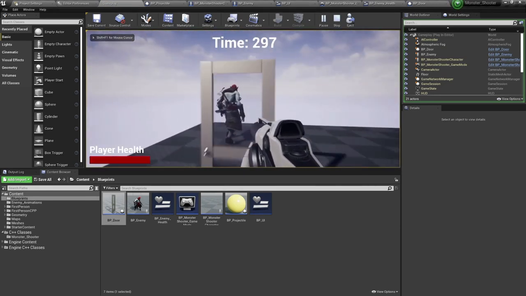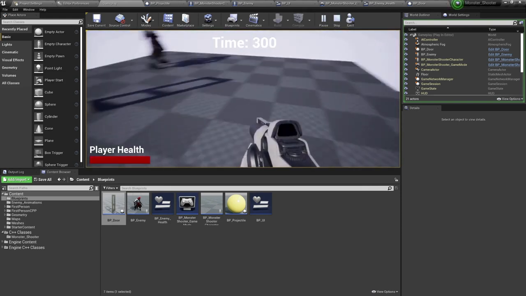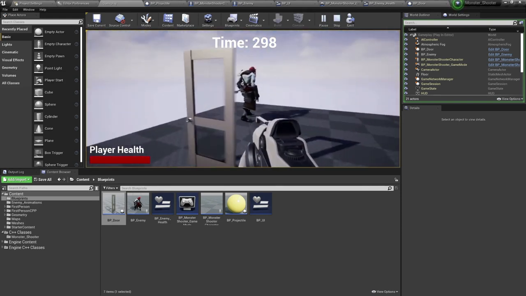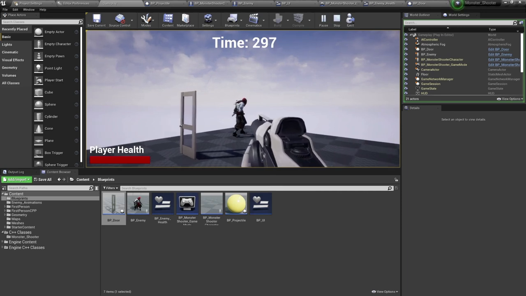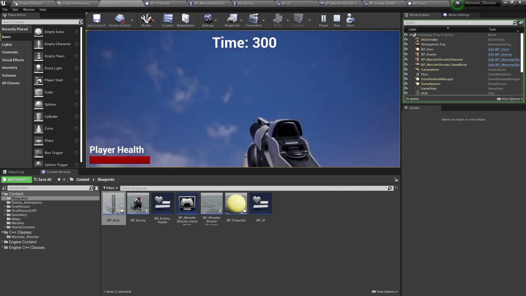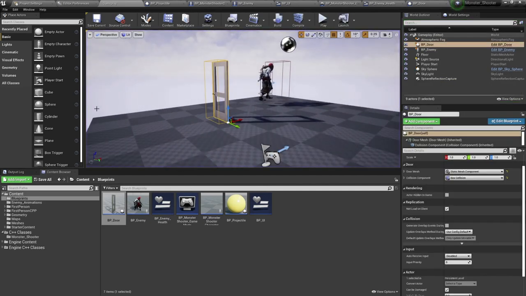So when I get here, there you go. I've restarted the game and everything works again. There you go. I'm traveling through time, shooting this bad boy, and there you go. Look at that. And you see that the timer restarts every single time. Look at that. So now it's at 300 again, and that would be it, of course.